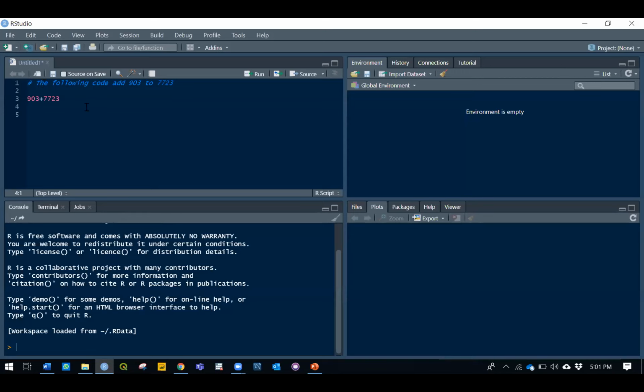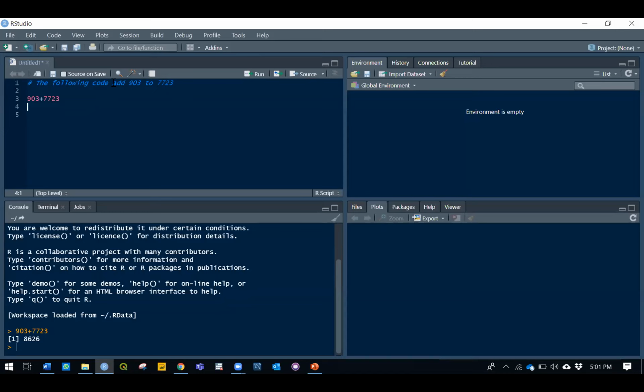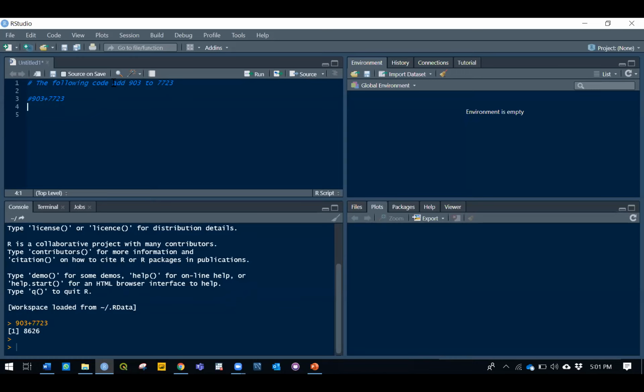If I execute this, you can highlight it, or press Control Enter, and it will go for the actual command that you have written. I can do the same, just put a hash in front of the first number, and then if I press Control Enter, nothing will happen down there since I have commented my first line. So I need to uncomment this, and then it will run.